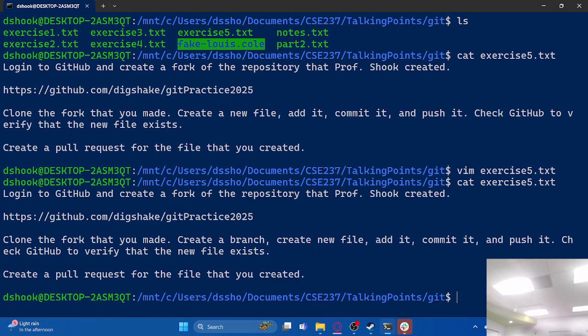And then once you've added that new file to your fork, when you go to the web page for your repository, it'll prompt you to make a pull request. I want you to make a pull request back to my repository and say, hey, Professor Shook, look at this file I added. You can put whatever you want in the file, just say hello or something, right? Make sure you make your own. You can make mistakes. That's kind of what this stuff is for. I'm going to shut up now and let you all get started on this exercise. Let me know if you need any help or if you get stuck along the way.